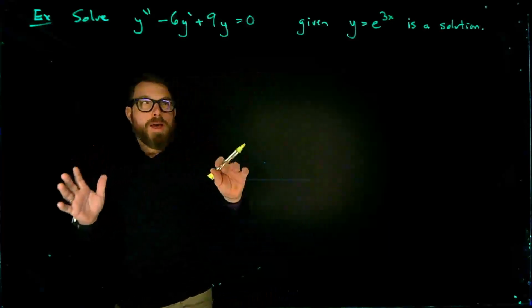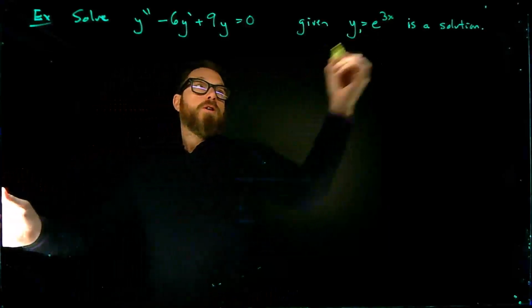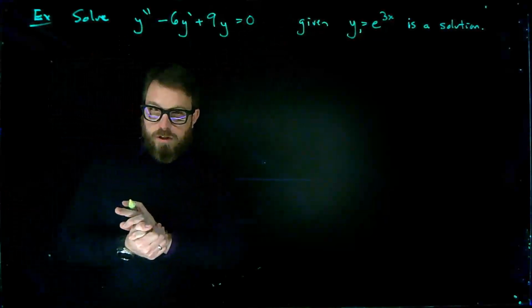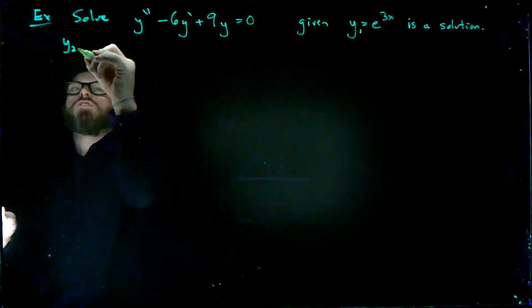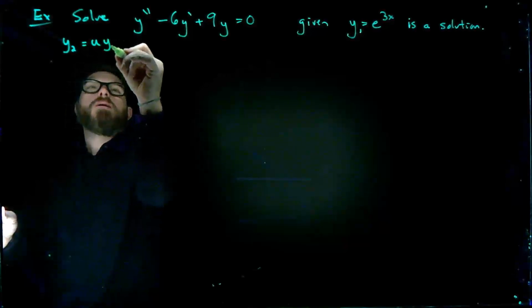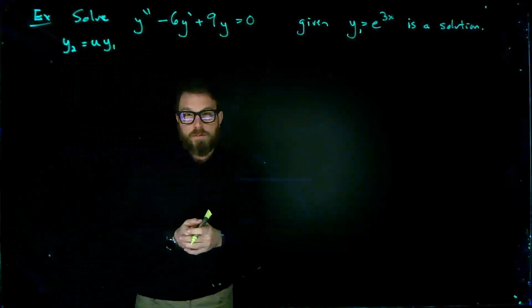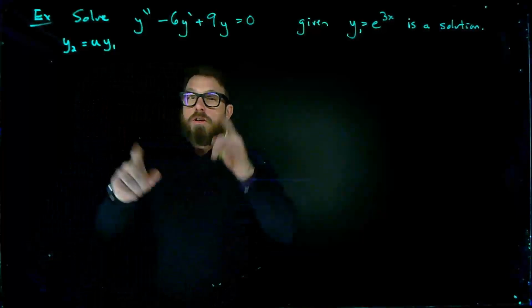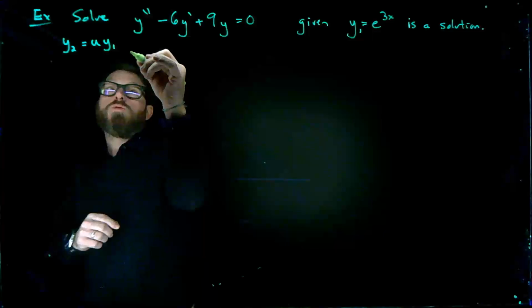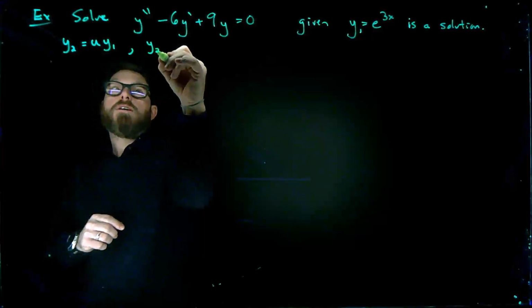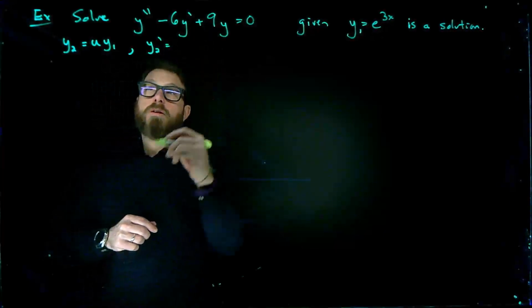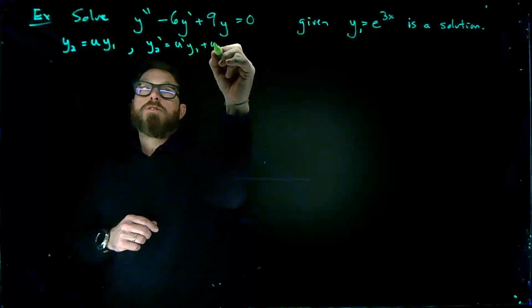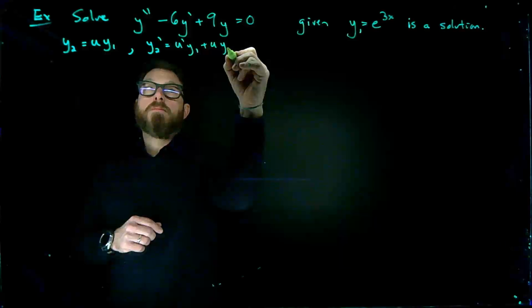So, okay. What we know is that this is going to be called y1. So I know that this is a second order. That means we're going to have a second solution. So y2 should be equal to some u times y1. Remember that u is a function of x. It is not a constant. So this has to also be a solution of this differential equation, which means I'm going to need its derivative because I have to plug it in here. So this is going to be equal to the derivative of the first times the second plus the first times the derivative of the second.